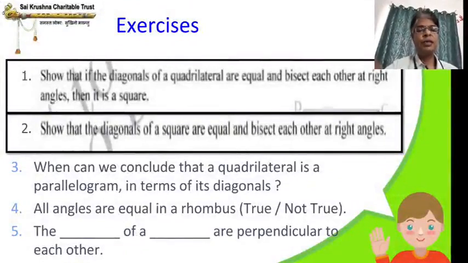Questions, this is one page only. The first 2 are textbook questions, question number 1 and 2. Again, as I told in the last part, the question numbers will be different in the textbook. I just put 1, 2 for your understanding, and 3, 4, 5 are questions given by me. So totally 5 questions are there. Pause the video, note down the questions, and then move forward.